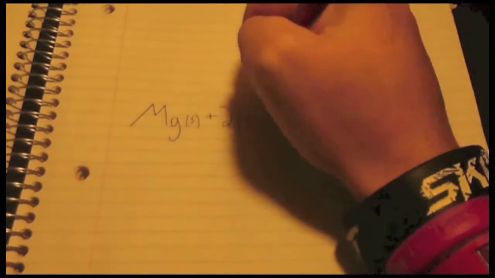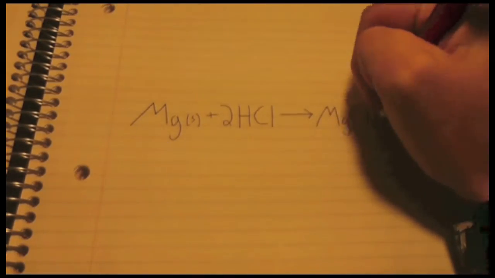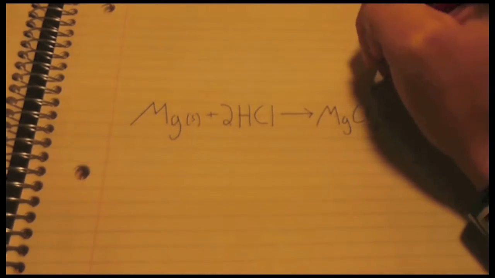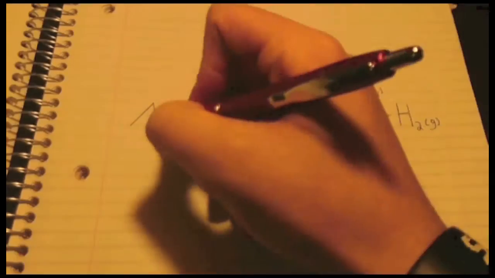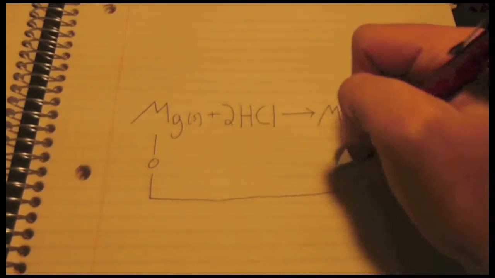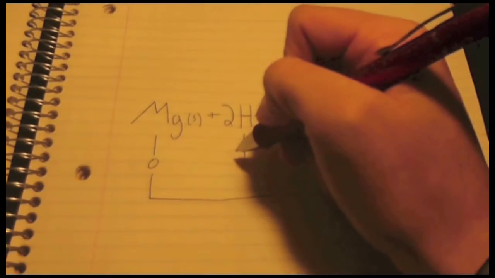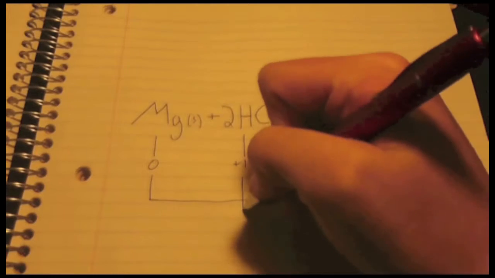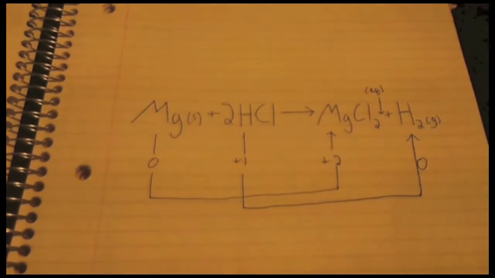In a displacement reaction, when a metal reacts with an acid or a salt, one of the compounds in the reaction is oxidized. For instance, if we react magnesium with hydrochloric acid, we get magnesium chloride and hydrogen gas. In this reaction, we see that the magnesium, which previously had an oxidation number of 0, has changed to have an oxidation number of +2. And the hydrogen, which had a previous oxidation number of +1, has gained electrons and has an oxidation number of 0 now.